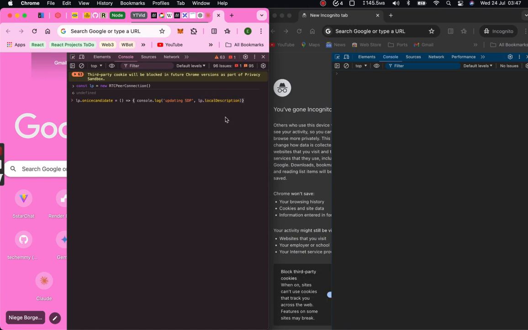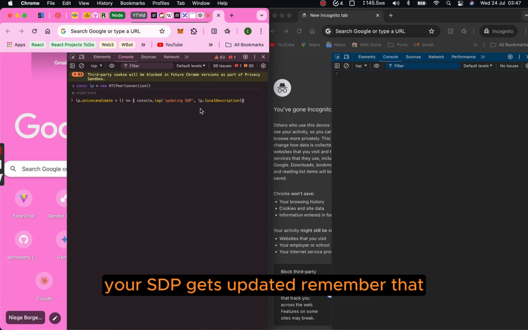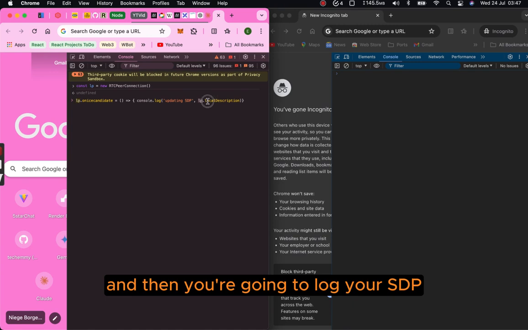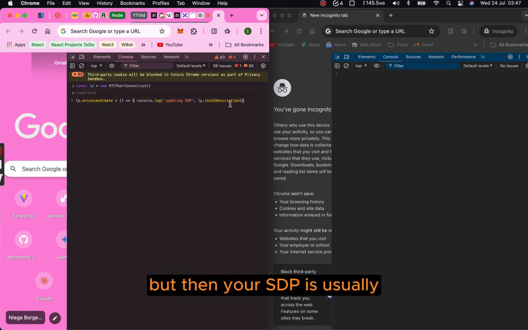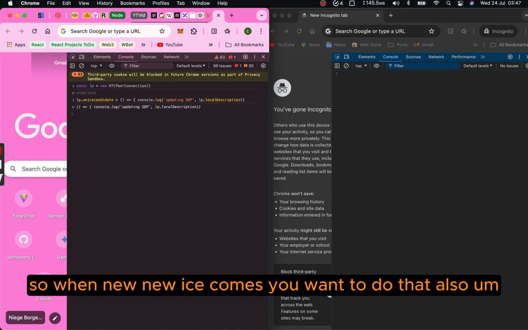When a new candidate comes in, your SDP gets updated. Remember that, and your SDP is usually in what you call the local description. So when a new ICE candidate comes, you want to do that.